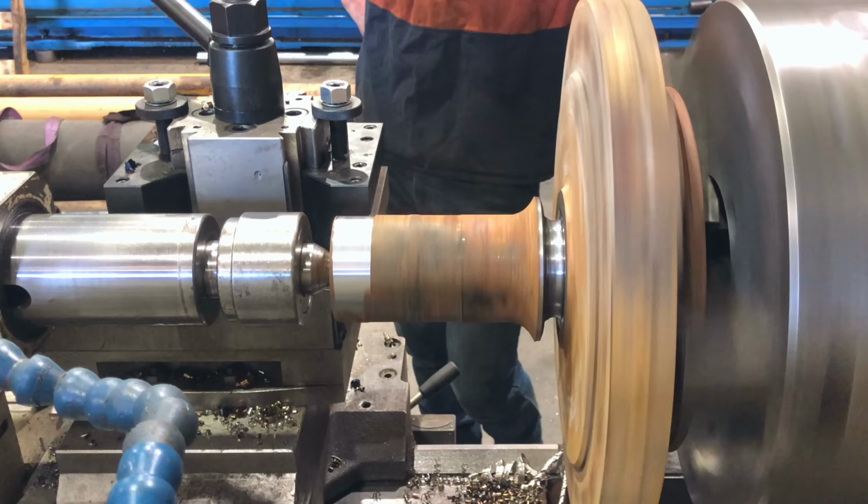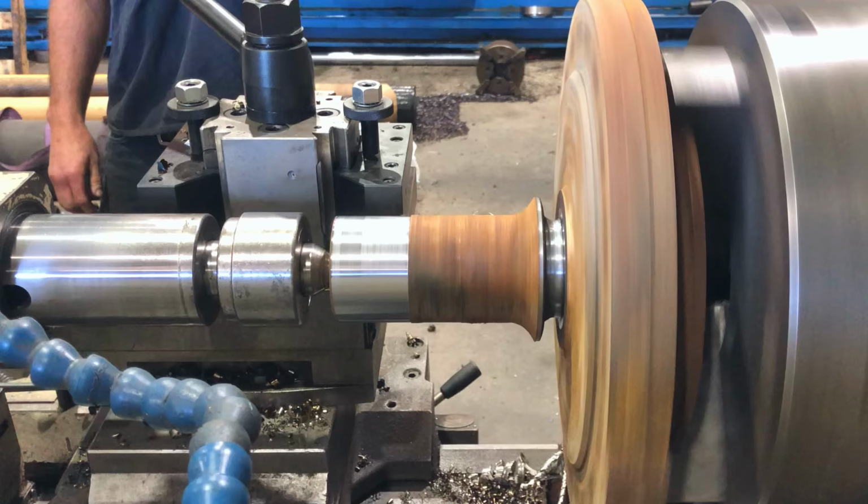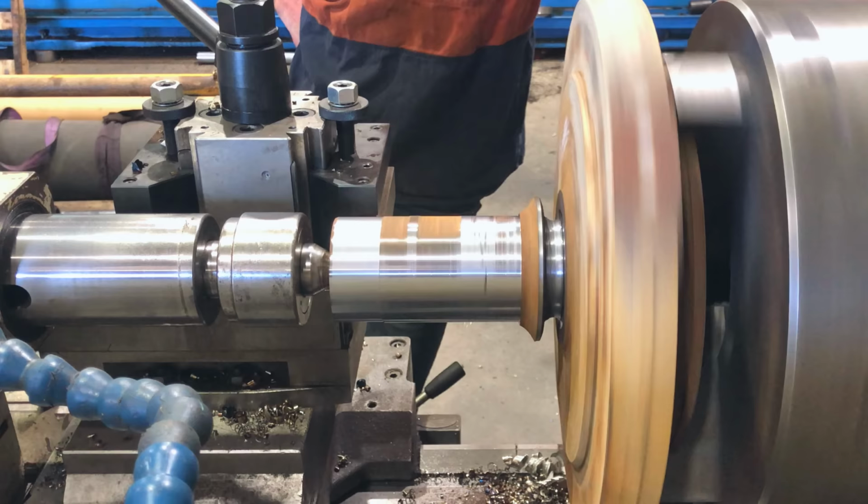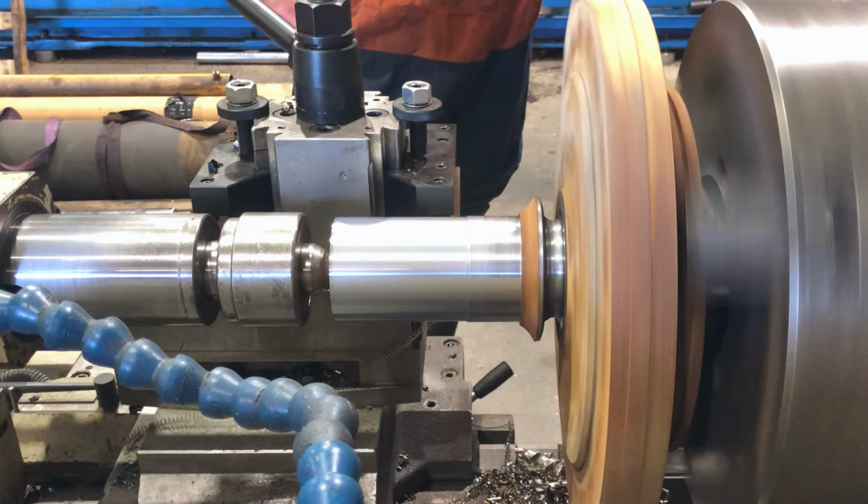So another reason why these fail, when someone is repairing it, if they machine the pin to size and then try and fit it into the top cap and weld it in position, if that pin then pulls to the left or the right, you've now got a part that isn't running true and concentric. They weld it in place, fit it back to the truck, and within the first couple of hours of operation, that weld that they have done will crack because the part is not running straight and it's not running true.